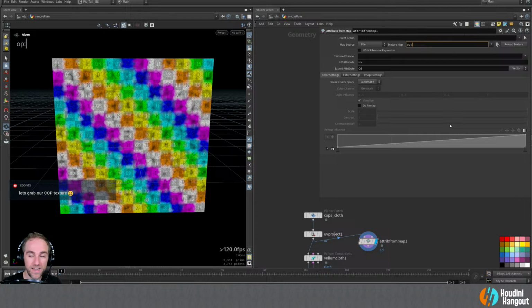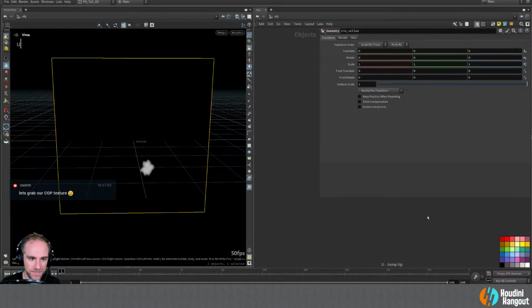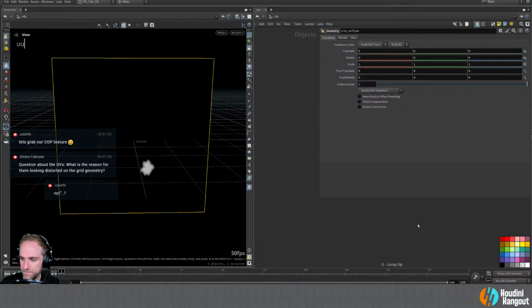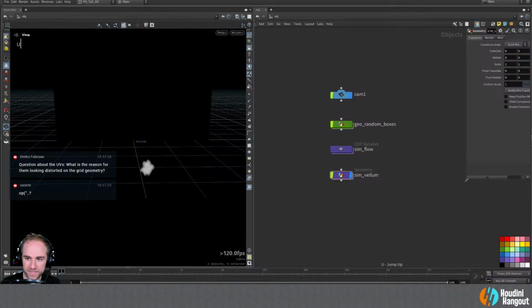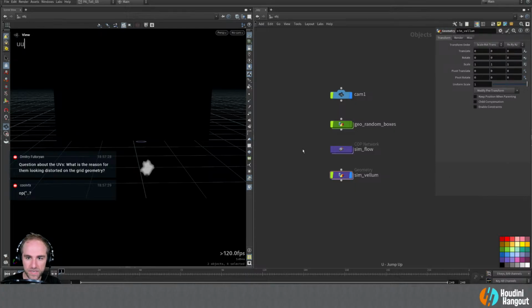Huh. That's weird. Okay. Anyways, let's just do a direct path to it. obj/ we'll do sim flow. And then we need to set up some stuff in here. So let's just leave that for right now. We will talk about that in a second, why they look distorted.